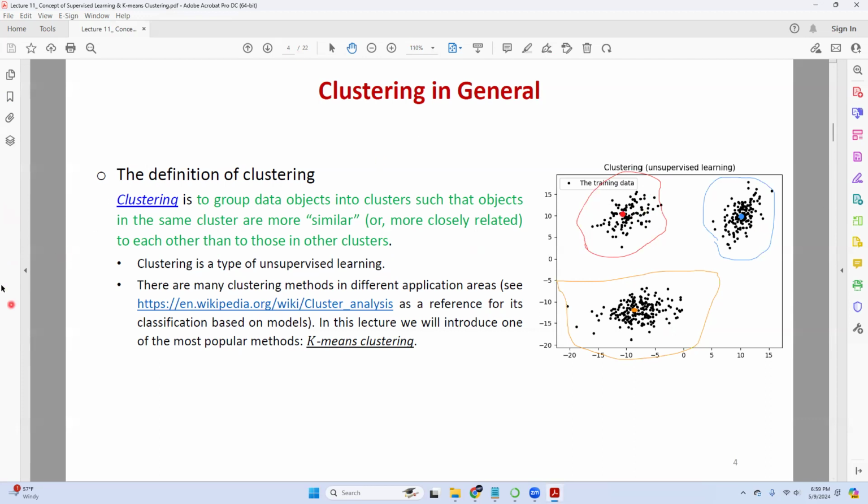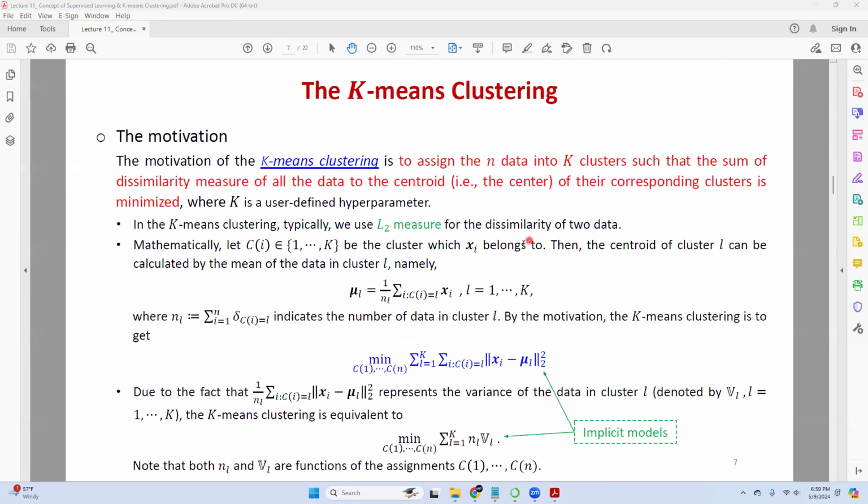Then how can we have an algorithm such that the whole thing is minimized? Here, the notation C means the cluster. Ci means which cluster data xi belongs to. Then mu is just the summation of all of them divided by N_L, where N_L is the number of data in cluster L. So this is the centroid.